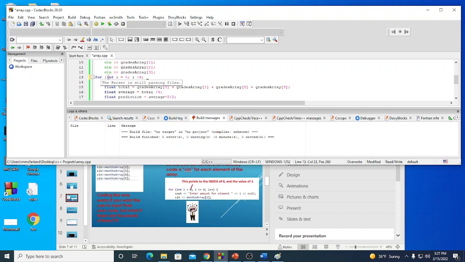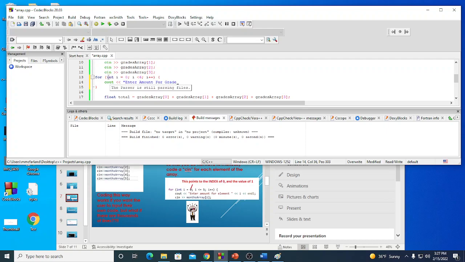And then for the next one, we're going to increment by 1, i++. Open curly bracket. I'm writing grade in there because we are using grades.